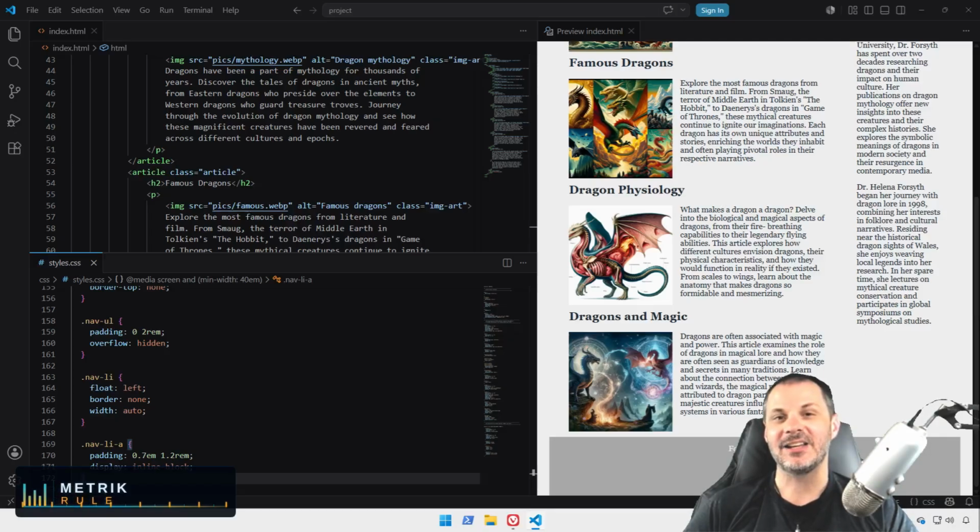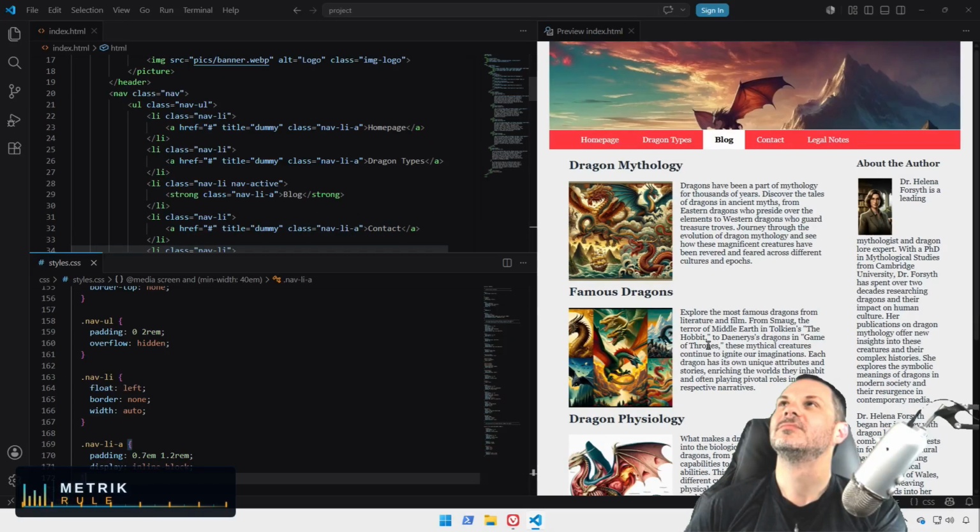Right, and padding changes too. Mobile used 0.6 em vertical by 2 rem horizontal. Tablet gets 0.7 em vertical and 1.2 rem horizontal. Slightly taller tap targets but narrower horizontal padding. On a horizontal nav, you want breathing room between items, but not so much the bar feels wasteful.